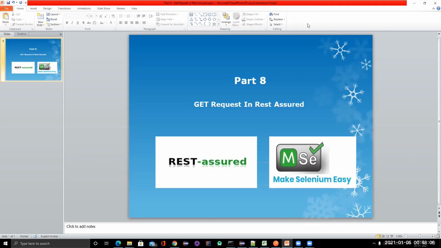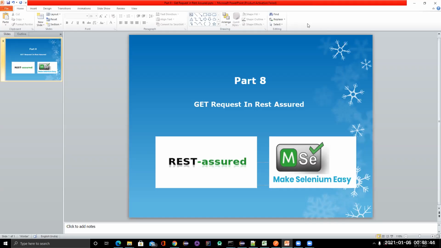In this video tutorial we are going to learn another CRUD operation called GET. So just to brief about what the GET method or GET request is: in previous videos I have shown you how to create a booking, right? Once we create a booking, we get a booking ID. If we enter that booking ID in a UI, or if you query the database, then we'll get the details of that particular booking.